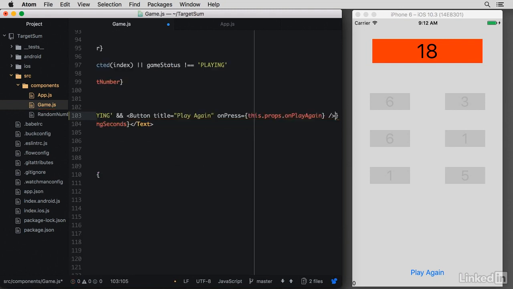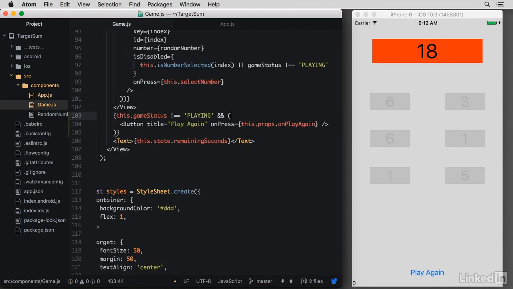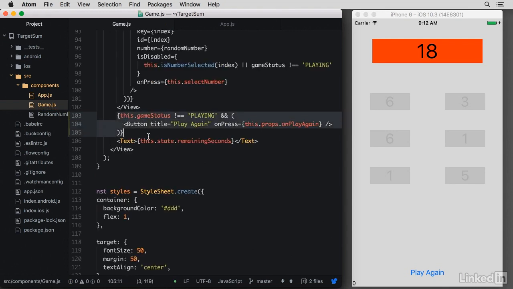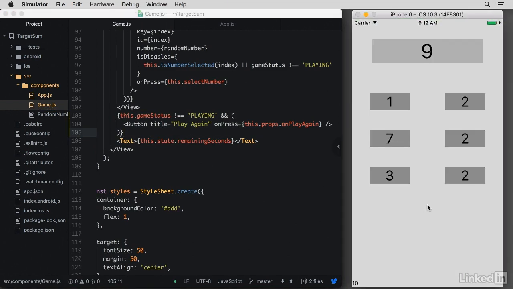Show this play again button. Format this, and here's the condition. If the game status is not playing, we'll go ahead and show this play button. Let's test that. The game starts, and there is no play again button. And once the game hits a condition where it's won or lost, the play again button is going to show up, and we can play the game again.